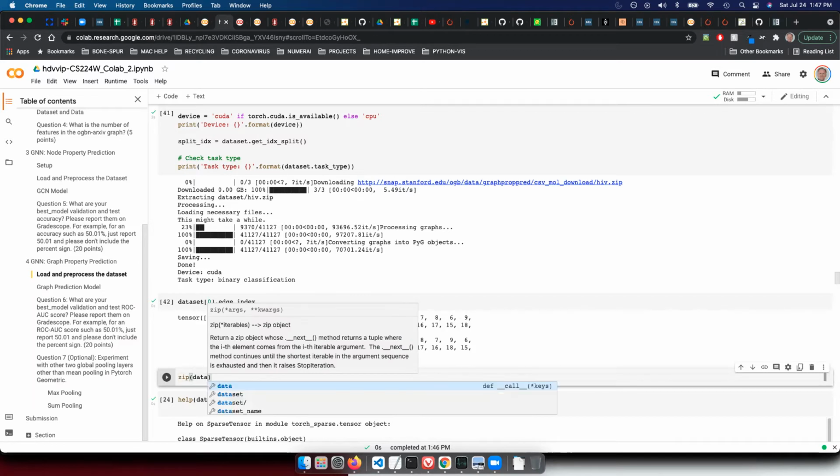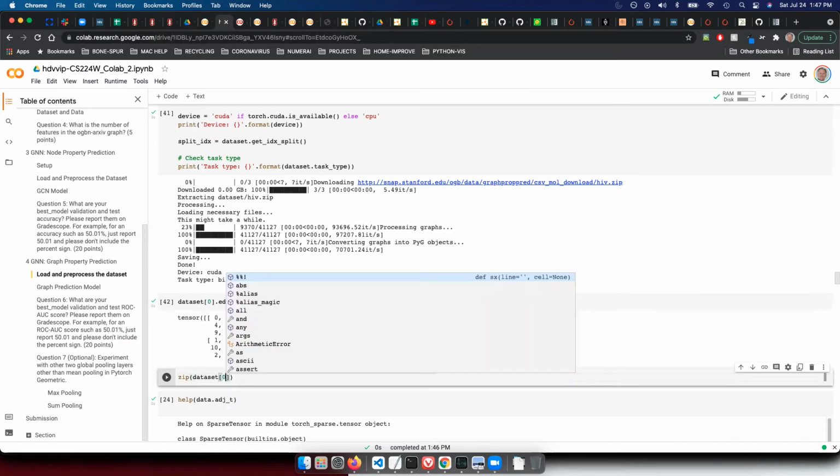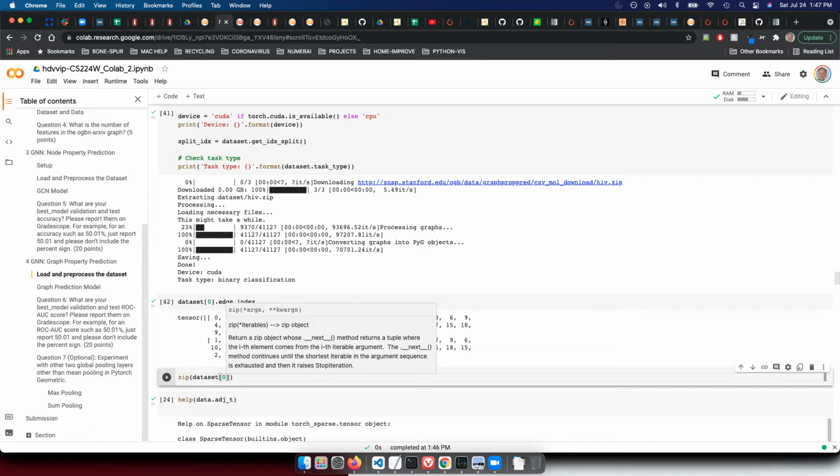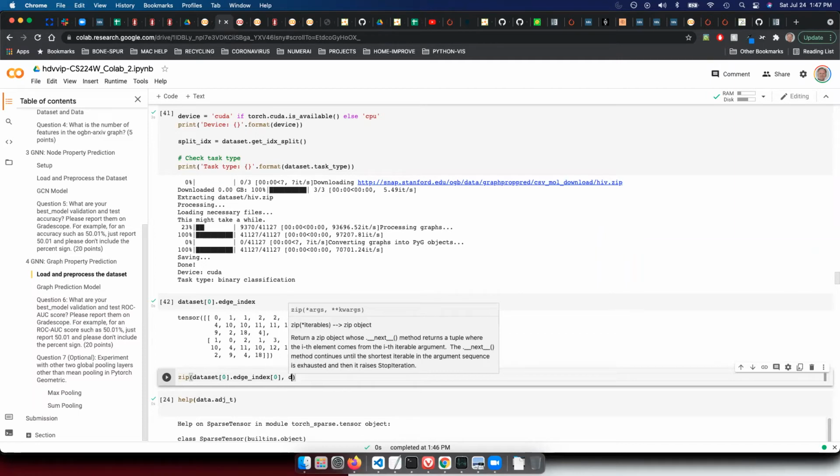Was that dataset 0 dot edge index? Now that's going to be two-dimensional. Should I do 0 and 1 like that, and then do it again? Is that how zip works? You just paste the two together. Make sure they're the same size, and paste the two together.